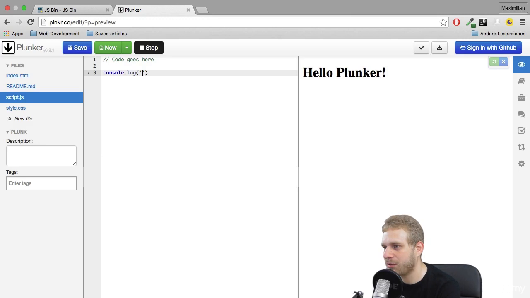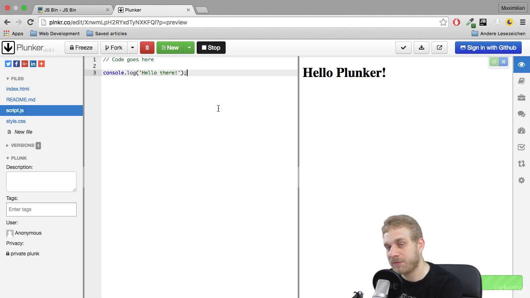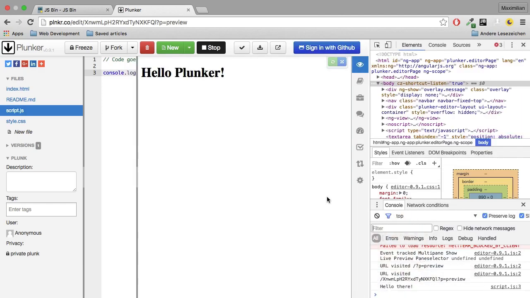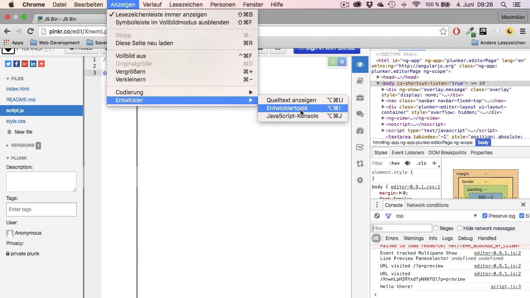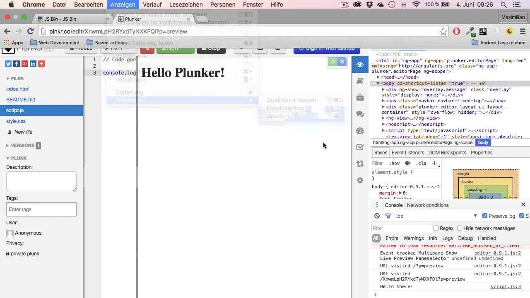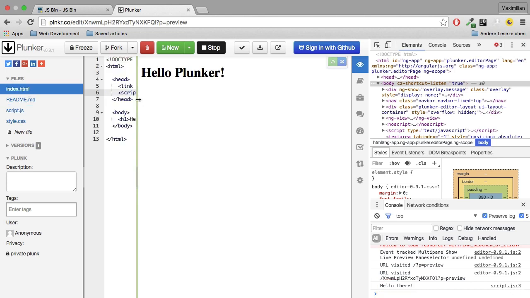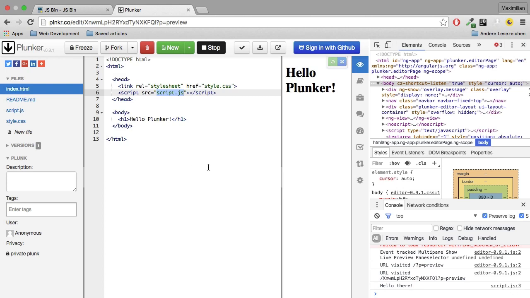So if I enter console log hello there here, what do you think we'll see in the console? Well, first we need to have a console to begin with. So I'll open my developer tools here in Chrome, which I can do with hitting Command, Alt, and then I, or Control, Alt, and I on Windows, or of course open them from the menu by going to View, Developer, and then the JavaScript console here. And there you can see we also got this hello there text, even though of course in the index.html file we don't have that hello there anywhere, but we're importing this file, which again will be executed immediately.